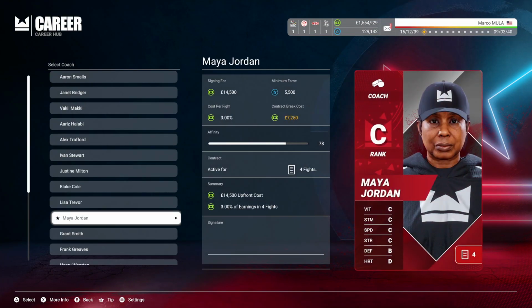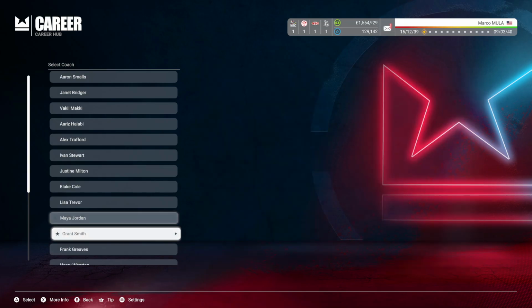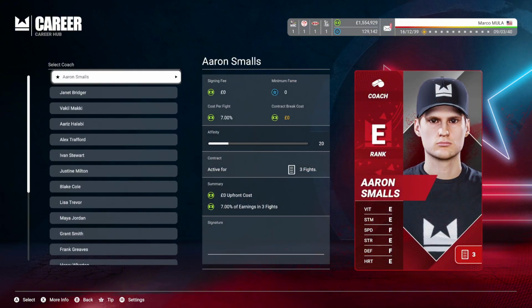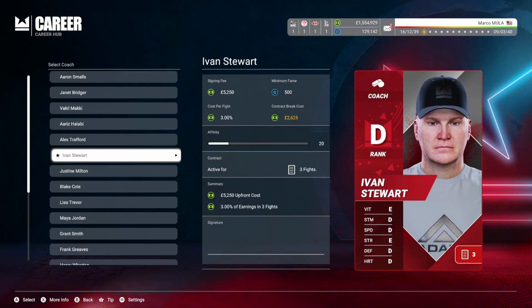If they fit your style better, you can see the sign-in fee, the fame fee, and just like the gyms, there's certain thresholds that you have to reach before you can sign these different coaches. If there's another coach that you do get access to that's better, you will have to wait till your contract is over with your other coach.